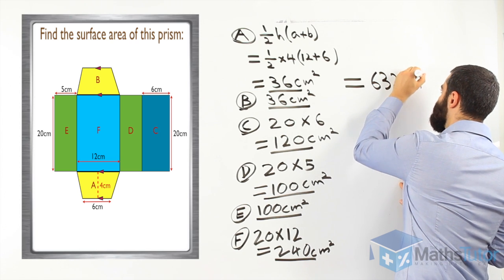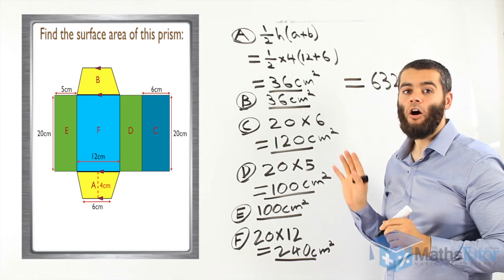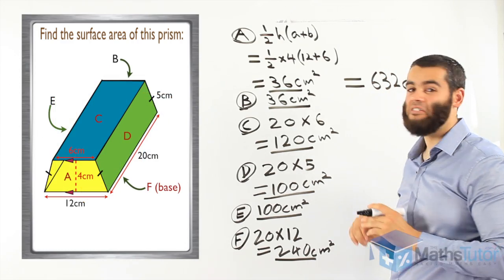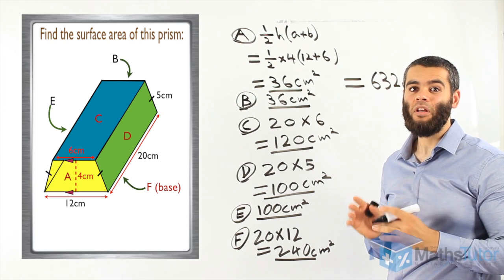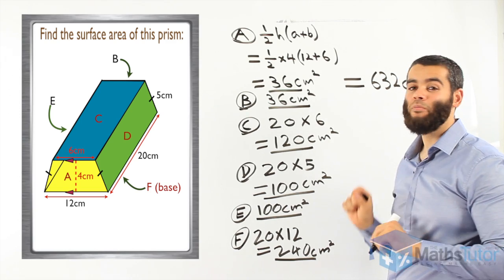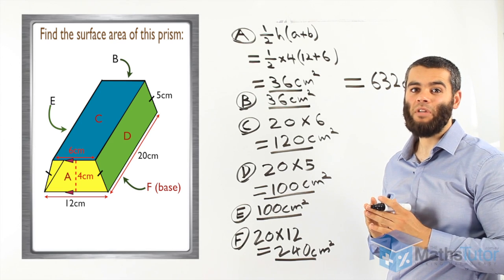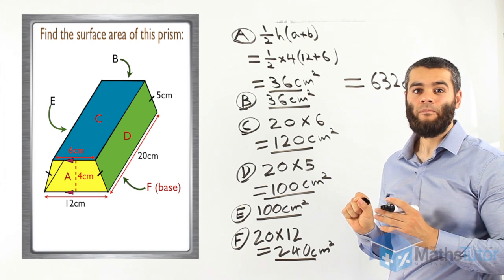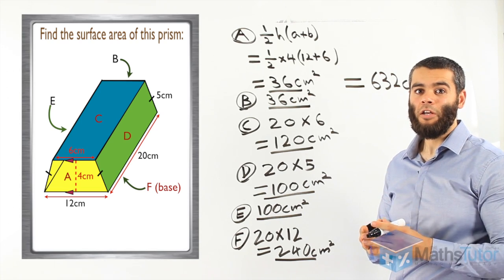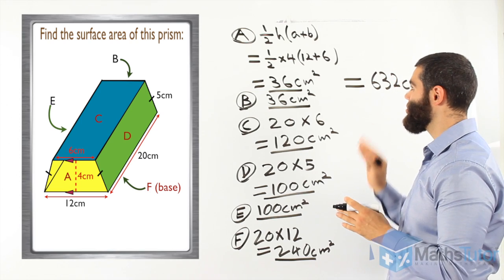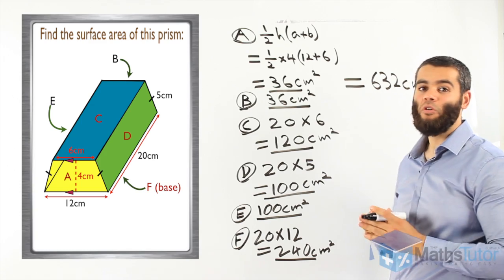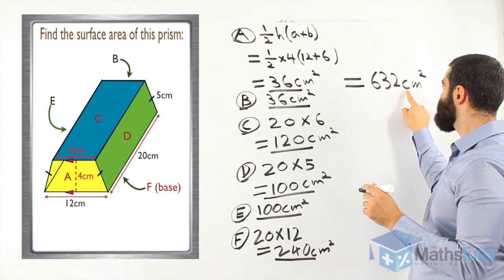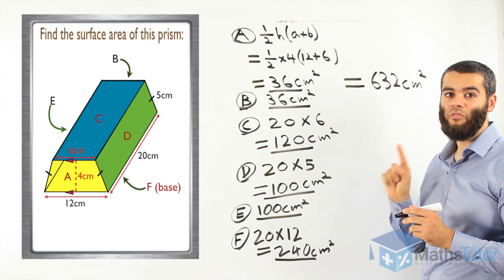632 square centimeters. So the total surface area of this shape, the total surface area of the trapezoidal prism, is 632 square centimeters. The working out of the area is simple, but as I said right at the start, it is very important not to miss a face in the actual prism that we are working out. It's very easy to make a mistake. So be careful, zoom in, look carefully, and if you have to draw a net, then do it. But if you can imagine, it will be quicker and faster to actually work them out one by one, and then of course add them all up and you'll get the answer. Don't forget, this is surface area, so we have to have centimeters squared with a little 2 on top. Very important that you remember that.